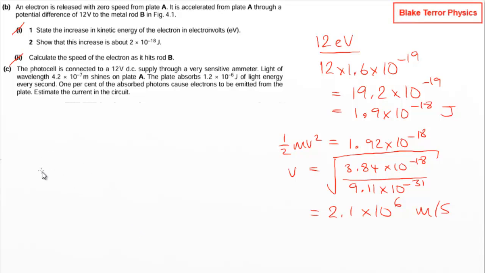Okay, right, so we've got then, so what is this? We've got that wavelength. We're getting that amount of light energy every second, and 1% of that is then getting absorbed. Right, okay, so how many photons are we getting then? So we've got 1.2 times 10 to the minus 6. That's our total energy. We need to then divide by the energy. Is that the wavelength we had before? I'm just wondering if this is the same number. I think it is. Is this the one we had before?